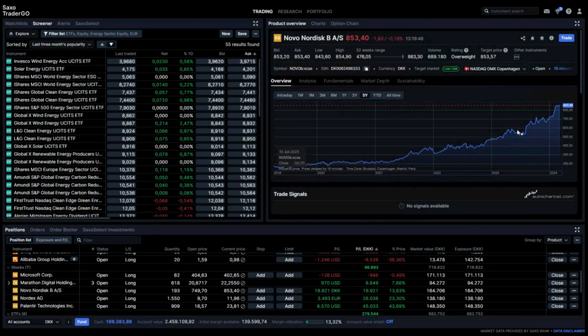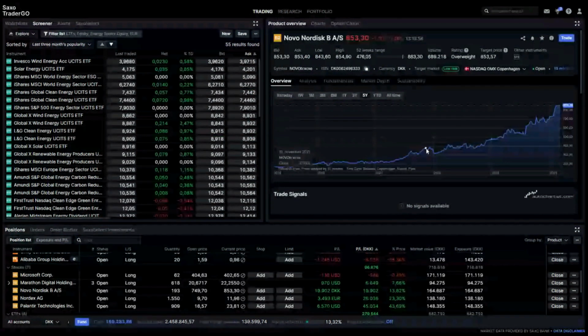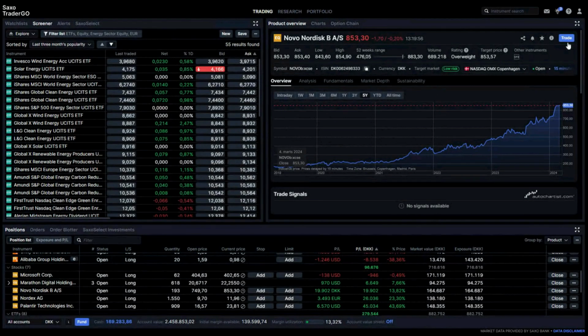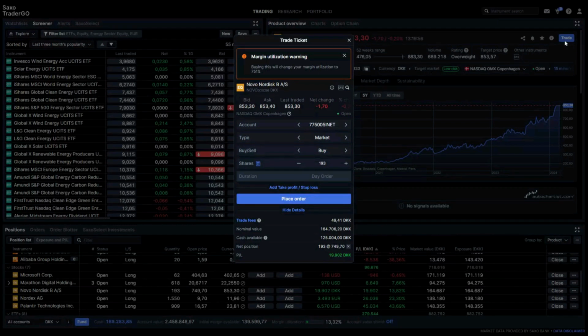Press here. And when you get into this product overview, it's actually super simple because we have made it very clear that up here where it says trade, if we try and press there, you get this small window. This is the trading window, so to speak, the trade ticket. Here you see the last bid price, the last ask price. At least it's 15 minutes delayed, of course. Remember that, unless you have lifetime.